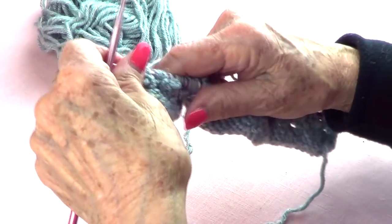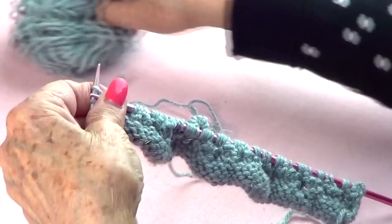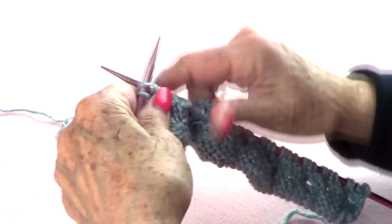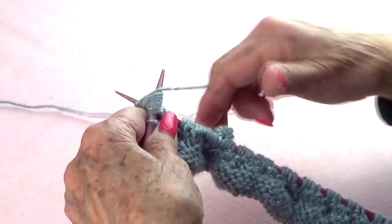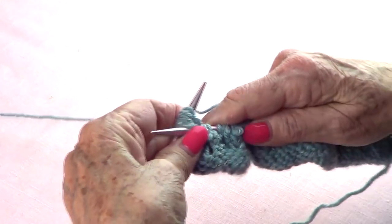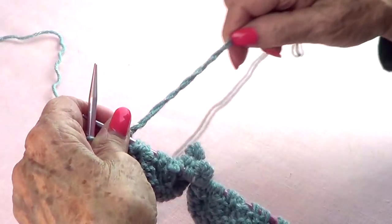Okay, I'm at the end of the fourth row, and on the one before last, you are going to make a roly-poly. So we go there, and one, two, three, four, five, six, seven, eight. Pass your yarn through. There we go.